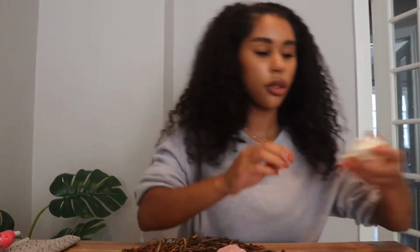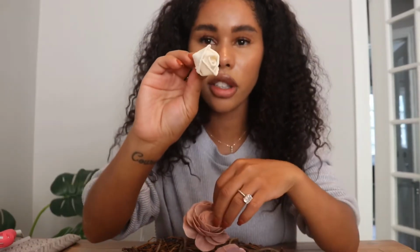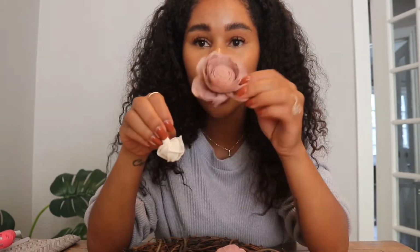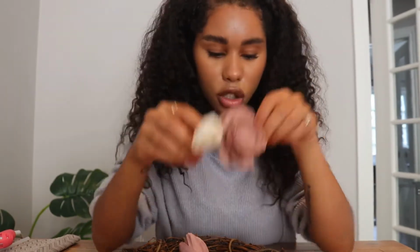So I also just wanted to show you, there are so many different kinds of flowers in here. Like this is a little rosebud. I have no idea what kind of flower this is, but it's not a rose. A tulip. There's just so many different kinds, so that, you know, even if you're not the most creative person, if you're putting these randomized around the wreath, it's going to look really put together, pretty, and charming.